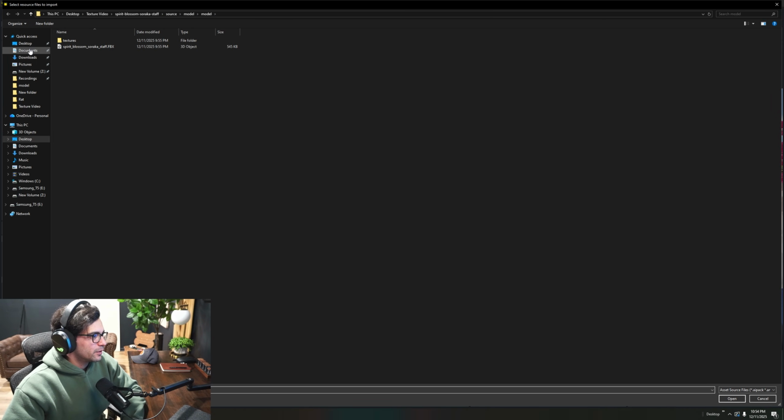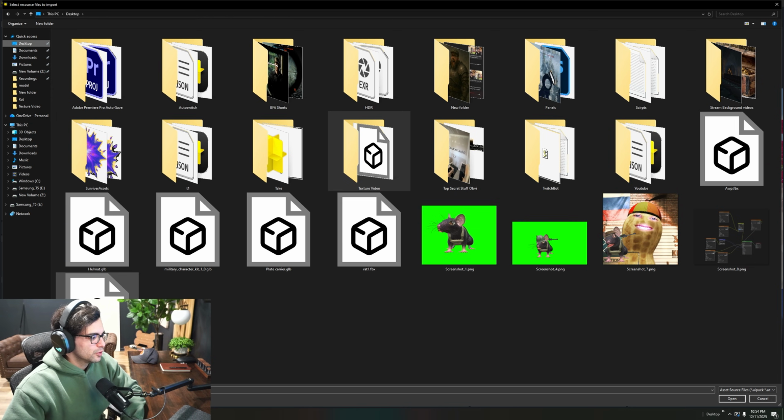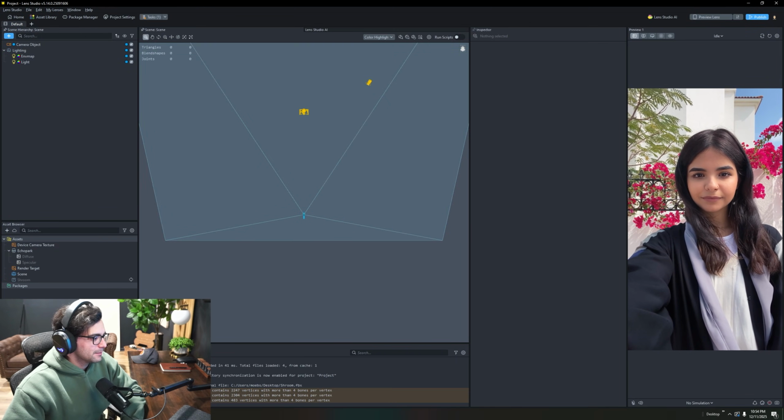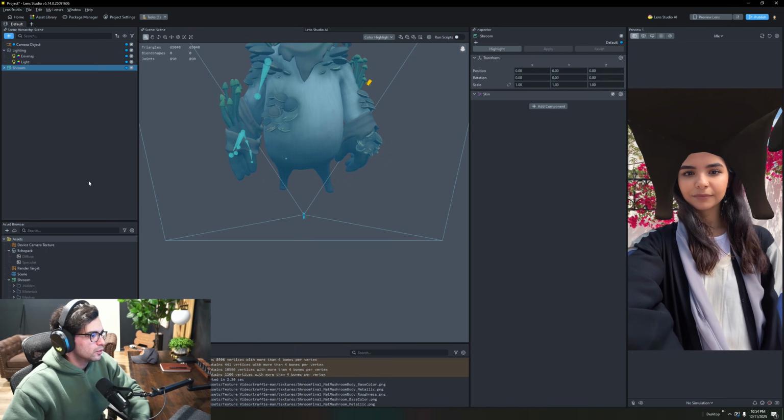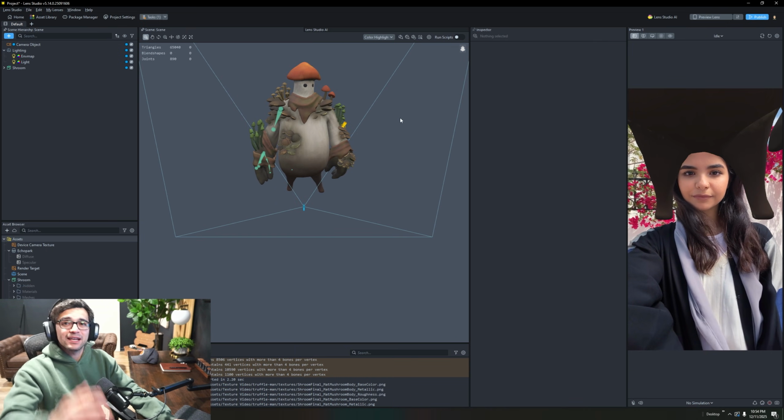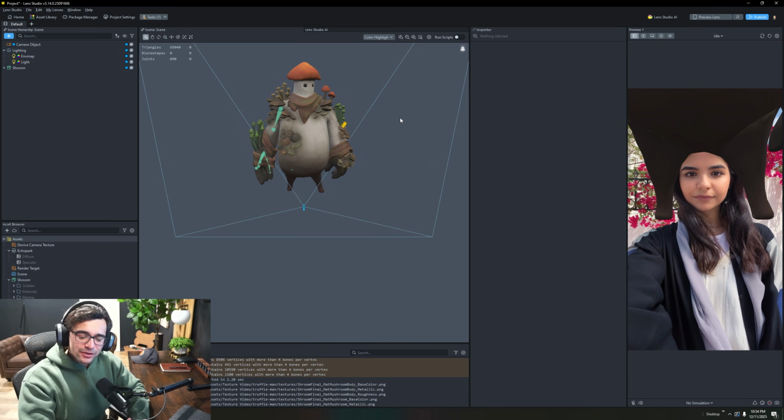Import that asset real quick. Desktop, I named him Shroom. I got all kinds of stuff going on there. Accept, apply, here comes Shroom, and here comes our moment of truth, and Shroom is working. Just like that, he's good to go. And now you guys know how to do it.